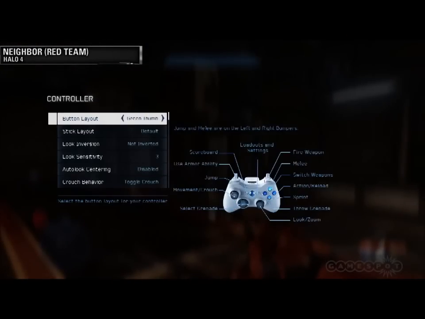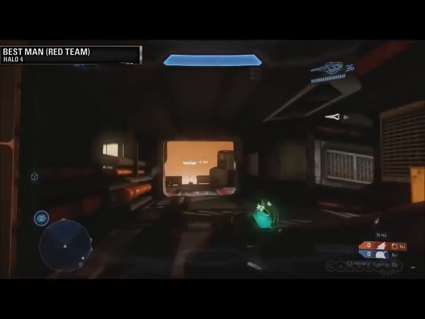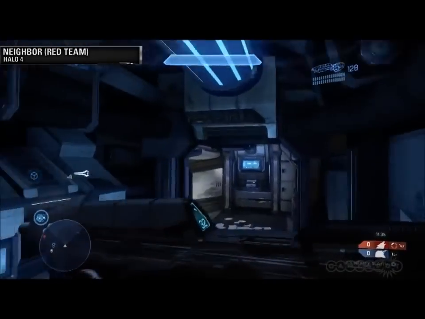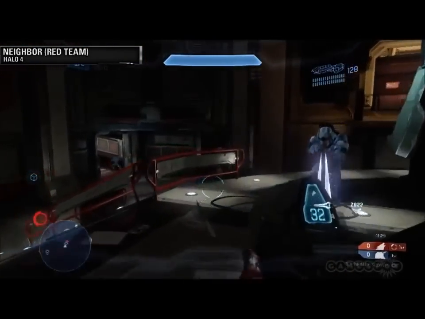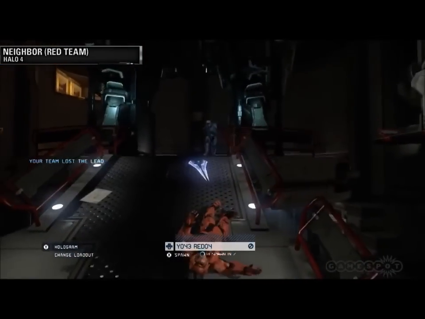I didn't change it. Personally, I think it's best. First time even seeing this, but I would go over for the top. I mean, anytime you control the top in the game, like for example, Energy Sword, you can drop down, sword someone coming up the stairs. Height advantage is always so important in any FPS, especially Halo. You just need to have that height advantage, and if Neighbor didn't choke horribly right there, he would have gotten that huge sword kill.